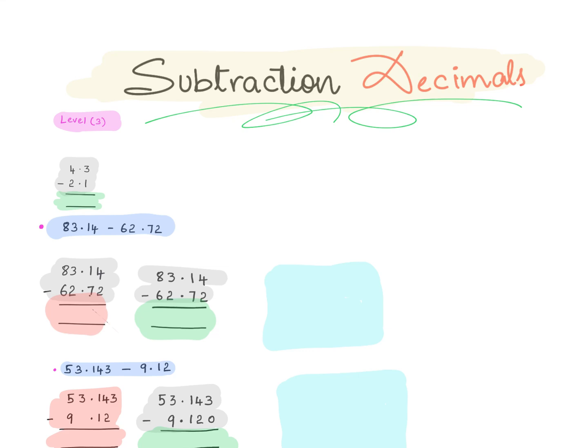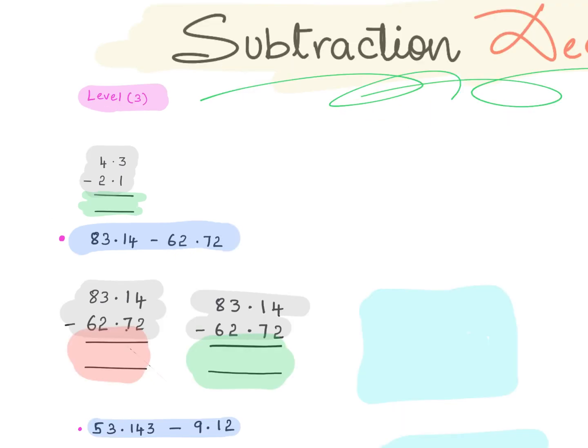So, as you learned subtraction of integers in the previous video, now it's time to learn subtraction of decimal and fraction. So, let's start with our first example, 4.3 minus 2.1. Here in decimal, we have to see after point how many digits we have. Now 3 minus 1, how much? You know, 3 minus 1 is 2. As it is point we have to keep. From the right side we have to start.